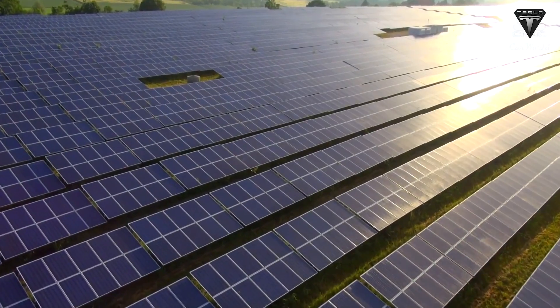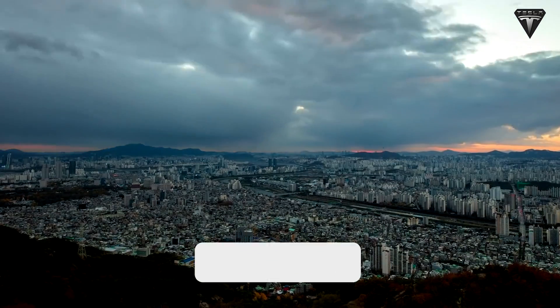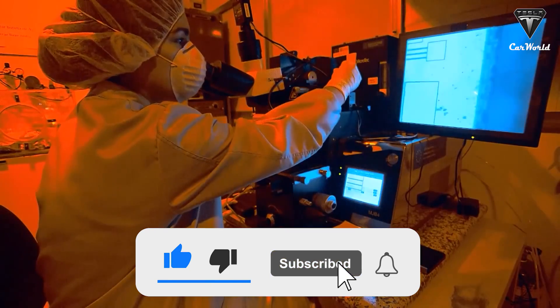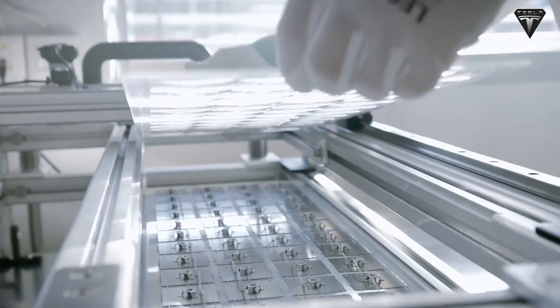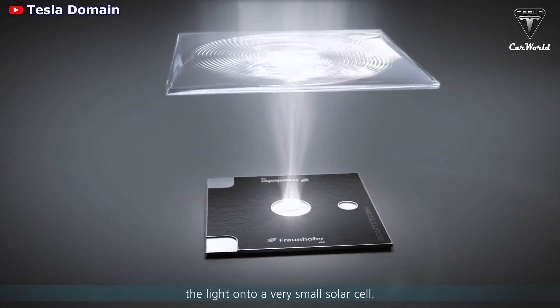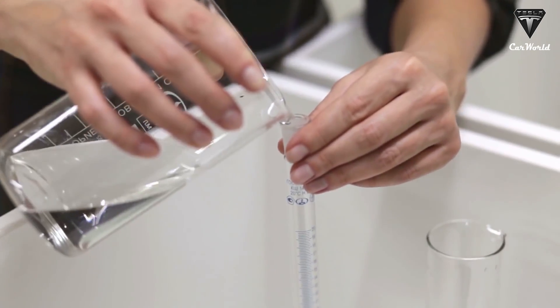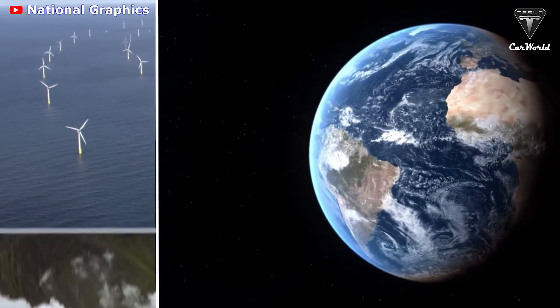There's definitely a huge net positive here in terms of sustainability, Henry says. The technology is safe, environmentally benign in its life cycle, and can have a tremendous impact on reducing carbon dioxide emissions from electricity production. They are working to integrate the parts to demonstrate a fully operational system, and from there hope to scale up to replace fossil fuel driven power plants and enable a fully decarbonized power grid supplied entirely by renewable energy.